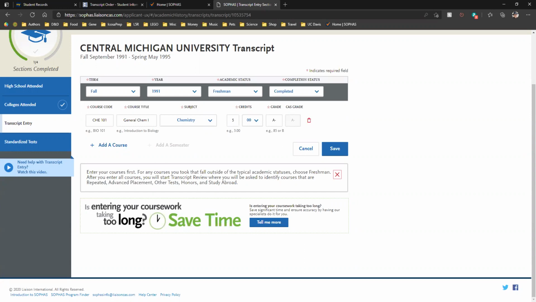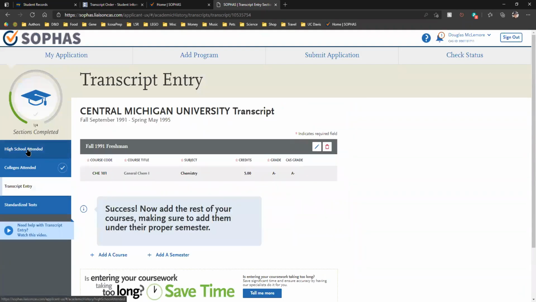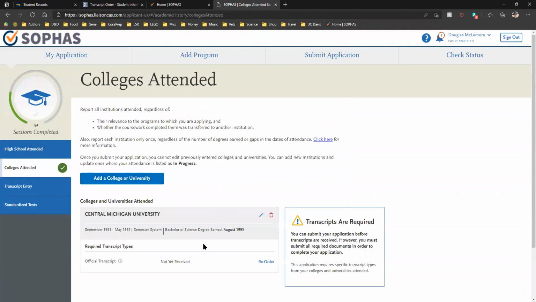Okay, sounds good. And then if you went to more than one school, you would end up adding an additional school here to colleges attended. Oops, save my changes. I could go back and add an additional college, and I would have to enter a transcript for every single school that I attended for college. That also counts if you did high school community college credits, like early college high schools, which I think is what California calls them, where you might take a community college class while you're still in high school. You have a community college transcript for that, so you need to get that transcript and enter those grades according to it here as well. It will take all of those.